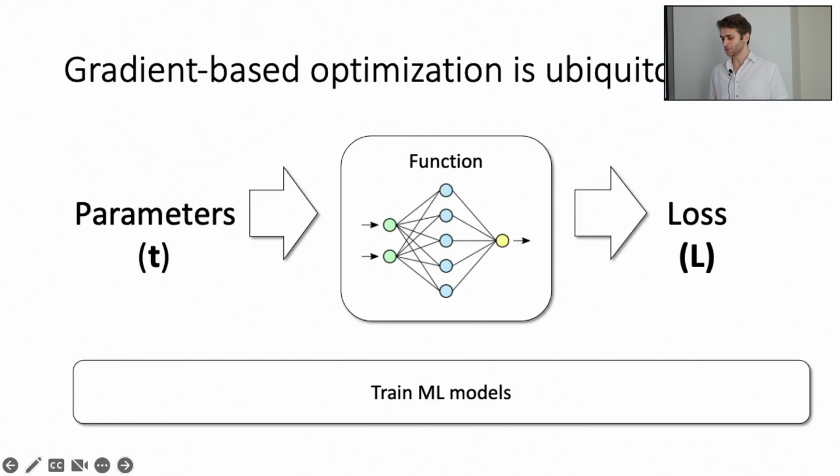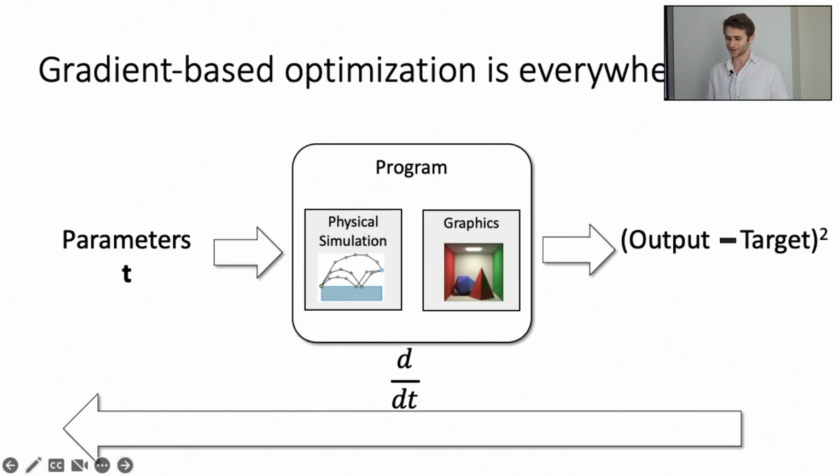All right, so we're all a big fan of gradient-based optimization. We've probably seen this before. And it's also super useful for physical simulations and graphics. And there are lots of gradient-based methods, LBFGS, Gauss-Newton, and all of these iteratively update parameters, and they change the function output in order to minimize an objective.